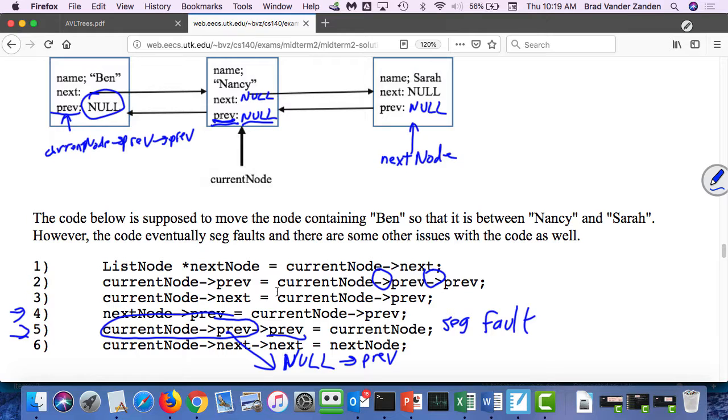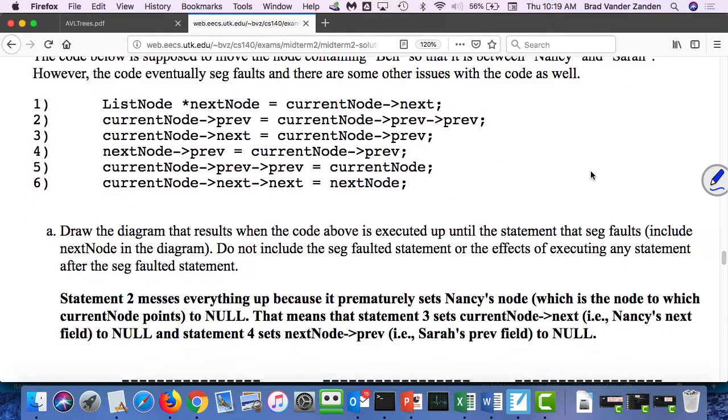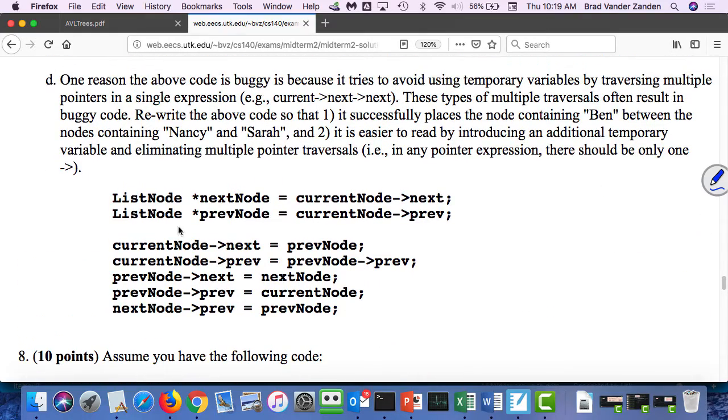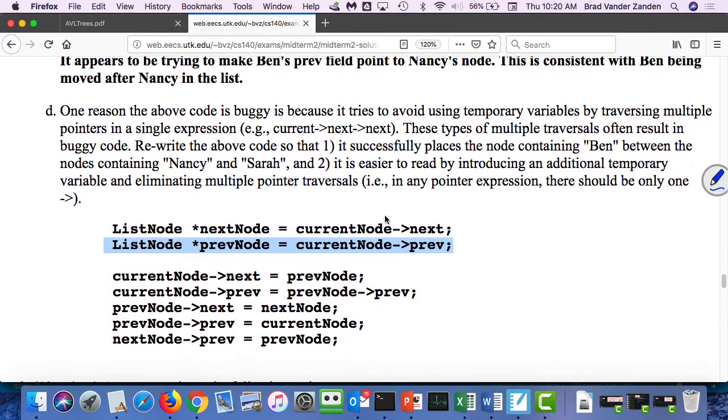Okay, so the solution, which I hope you also used in lab 8, is to add an additional temporary variable. So the whole problem was caused by the fact that I never stored or saved a pointer to the previous node, which was Ben. So in this simplified version, I saved the pointer to the previous node. It's hard to do it side by side. Let me get a second window though, I'll try to do it.